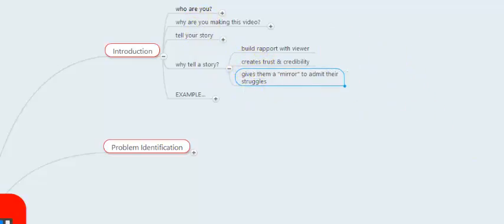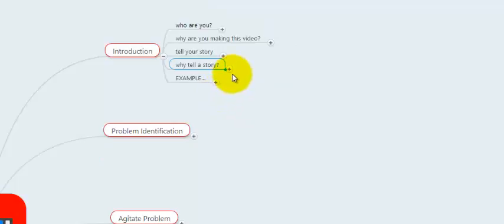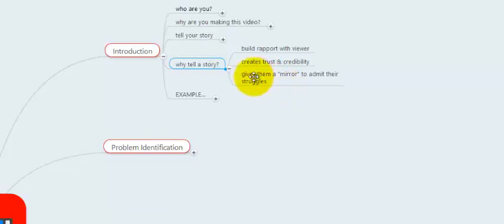But if that person talks about their struggles, I can actually relate to those problems, and I can admit to myself that I have those problems by listening to their story, if that makes sense. So I'm more apt to listen to what they're telling me because they're telling it through their point of view. So always describe your problems as your problems or someone else's problems. Don't call out your viewer and say you have a problem or you suck at this. Don't do that. Always use yourself or someone else or an avatar or a theoretical customer as an example.